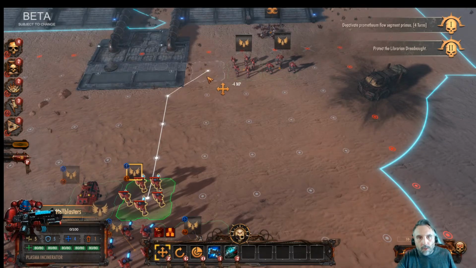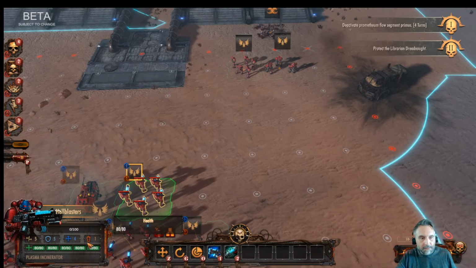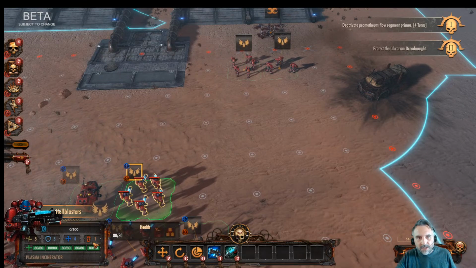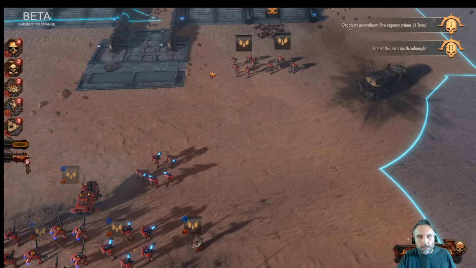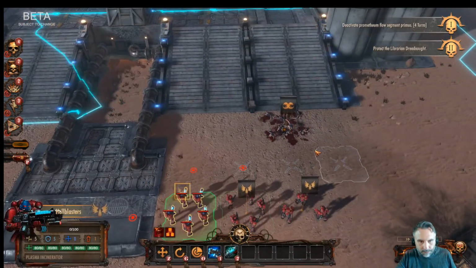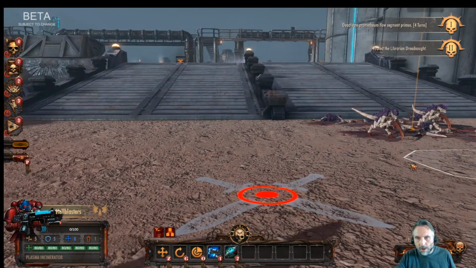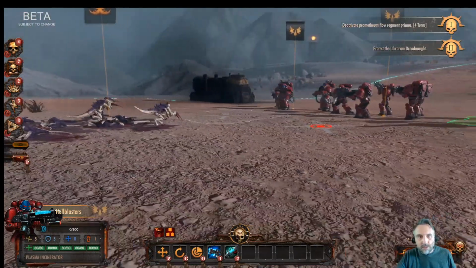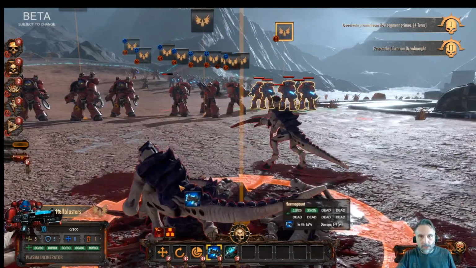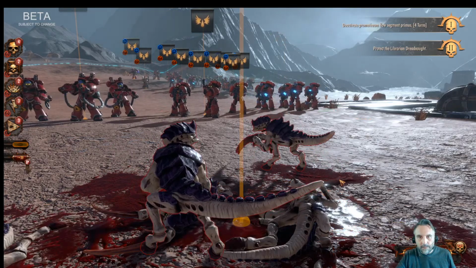Now, the white here are the normal movement points that they have. They have 4 movement points. If we want to use a 5th, we can, but it takes away our action point. So just something to keep in mind there. So let's move 1 unit of these guys over here. Let's see what it looks like coming from ground level, the Tyranids. We'll scoot over just a little bit. Okay, let's hit them with that.